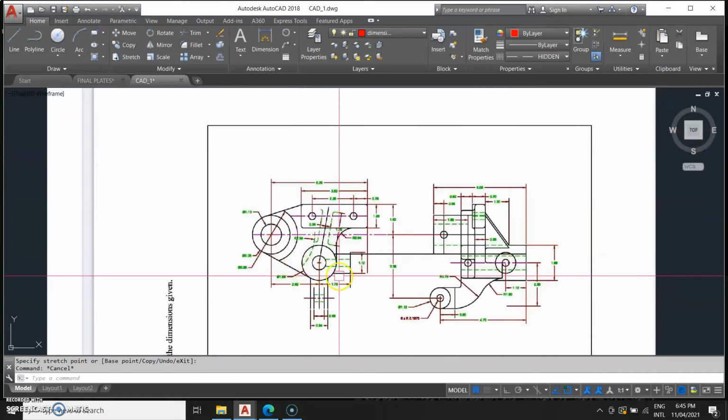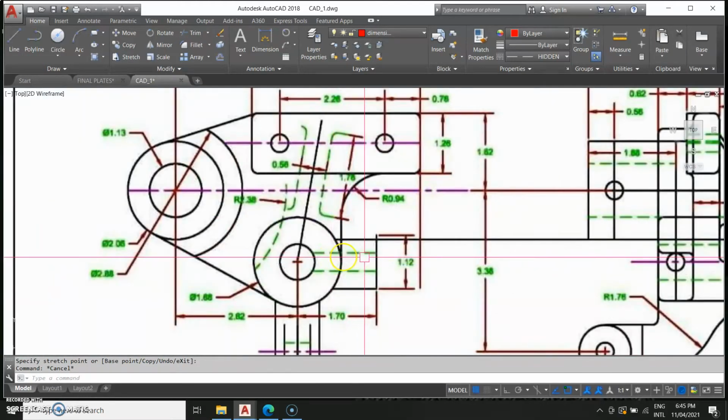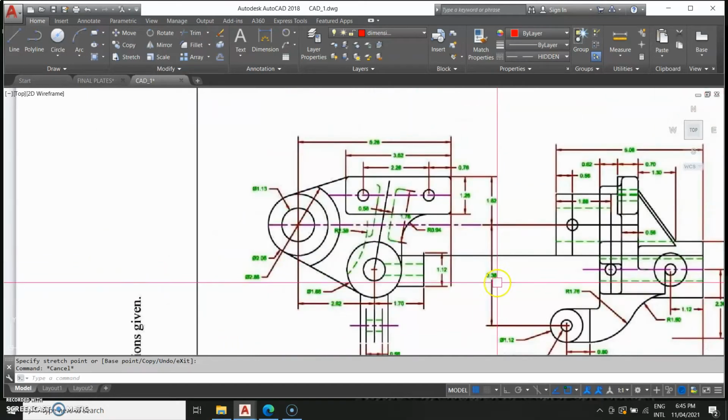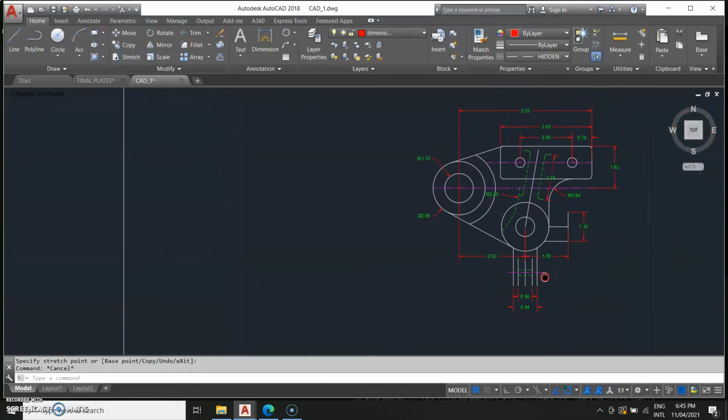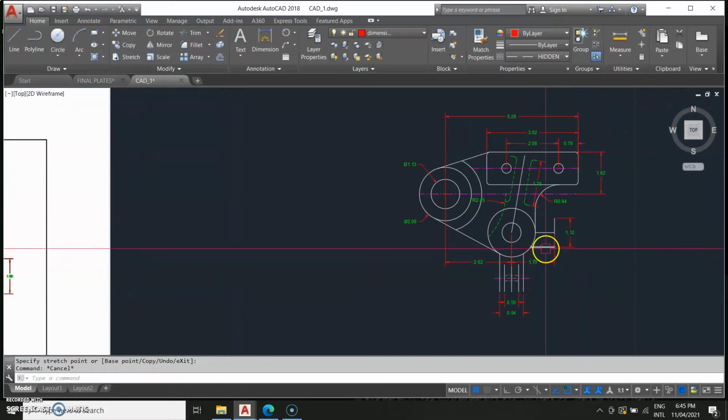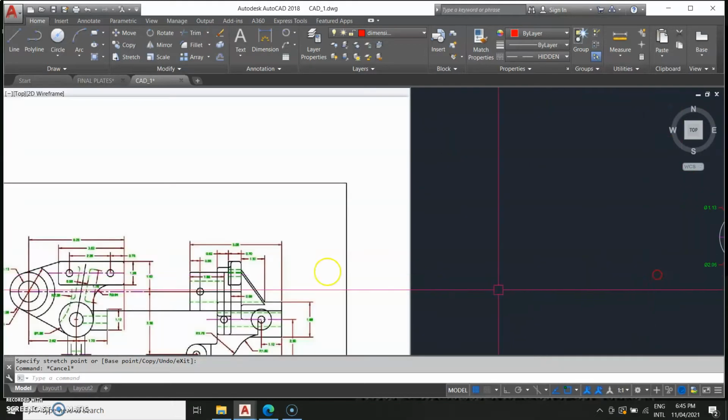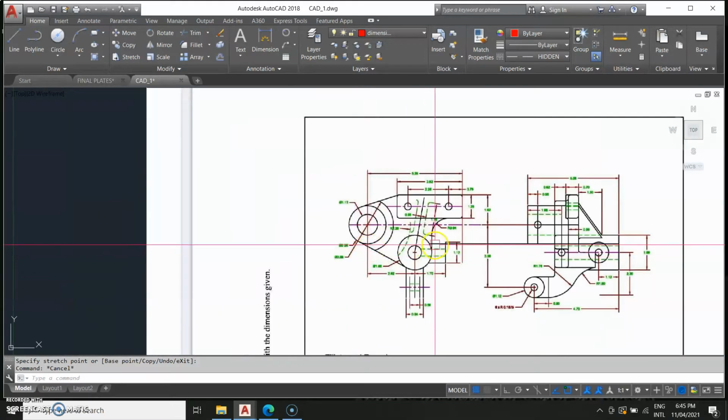So next is this one. So I think we could offset this one. Since it is 1.12, we will divide it by 3. So just wait a moment. We will make first this one, or this extension.